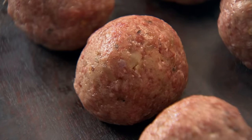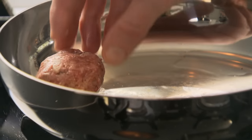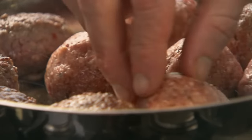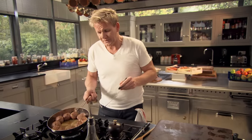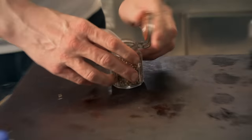Give the pan a little wipe out — don't wash out that pan. We've got that flavor from the onions and the garlic at the bottom. Get that pan nice and hot. Touch of olive oil in there. Place them on top of your pan, nice and gently, sit them in the oil. Get a palette knife and go underneath them, tilt the pan and let the pan cook the back of the meatball. We're going to add some heat — coriander seeds, slightly spicy, a little peppery. This will give a really nice flavor to the coconut milk.